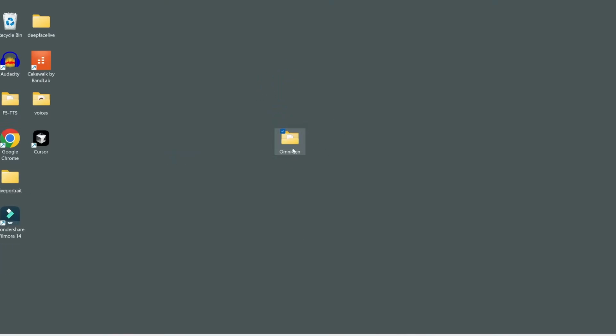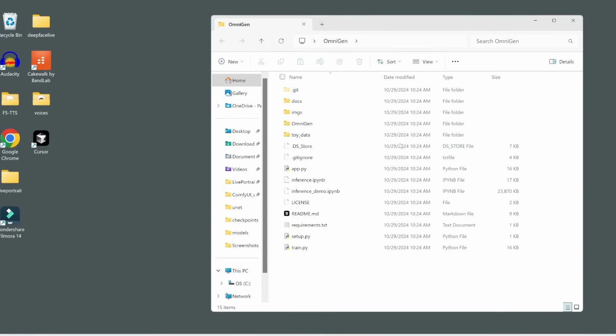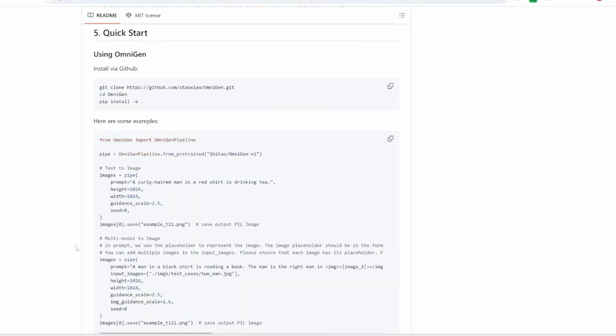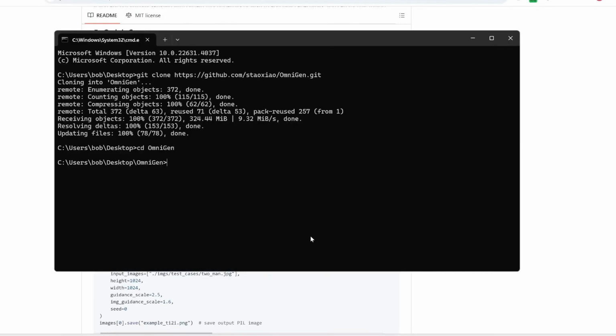All right, so the next step is to go into this folder. So let's paste this line in our command prompt. And this basically means change directory to Omnigen because before we were still in the desktop folder. Right now, we are going one folder into the Omnigen folder. And then the next step is to pip install everything. You could run this right away.